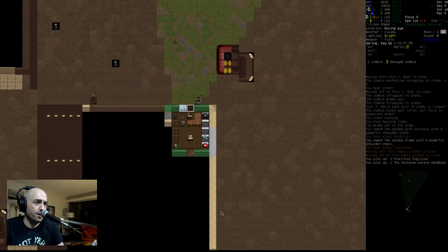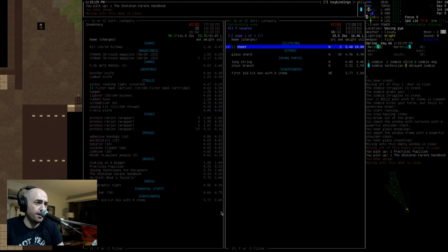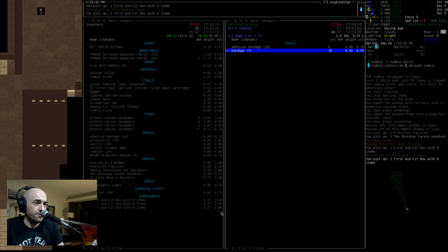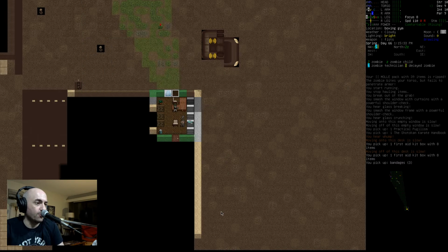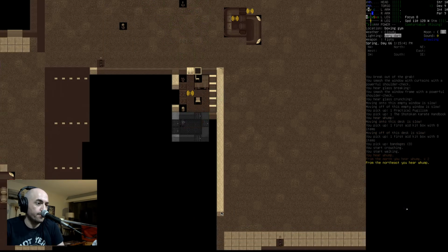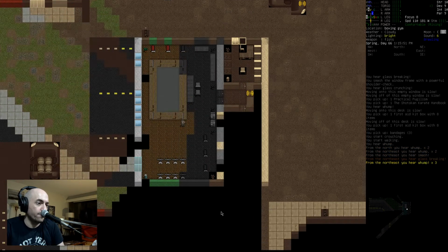Oh, cool. Boxing manual and a karate manual and a first aid box. And another first aid box and 3 more bandages. Okay, I no longer regret my decision. We needed those bandages. So we'll go out via the front.